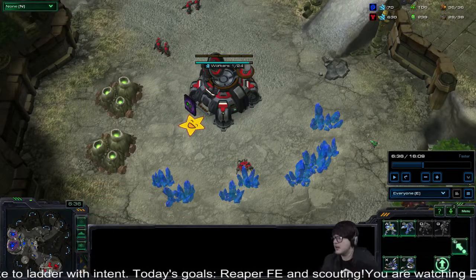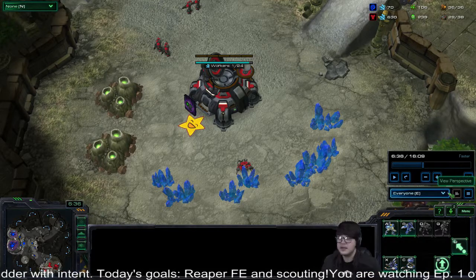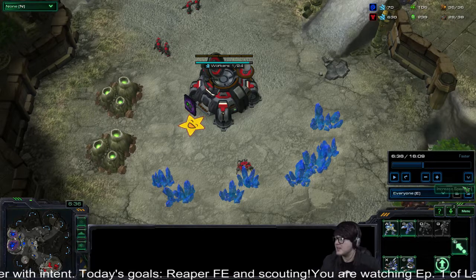So let's do this again. We're going to ladder with intent. We're going to look at how we can scout better, and we're going to get more familiar with the Reaper Fast Expand build.